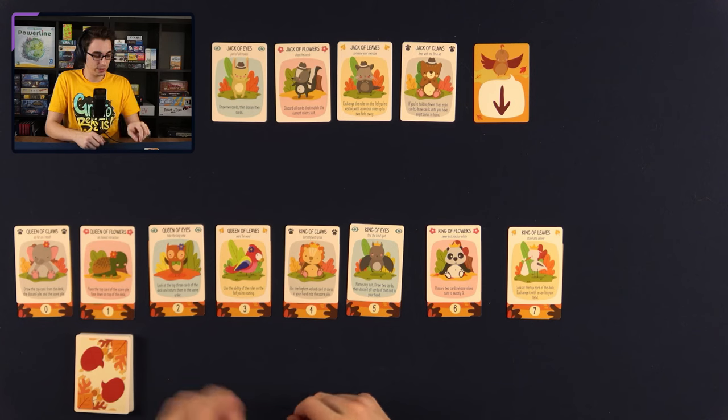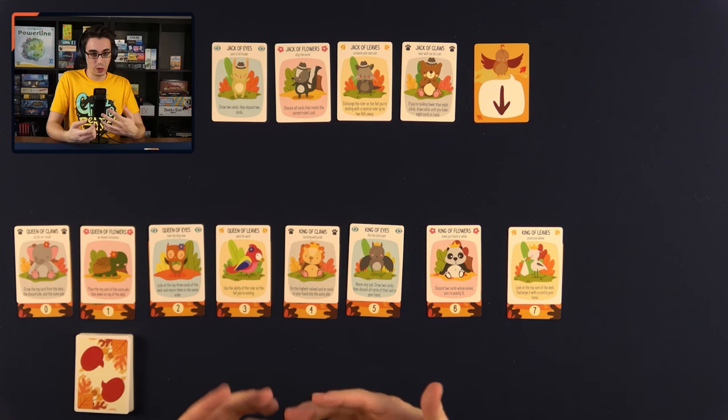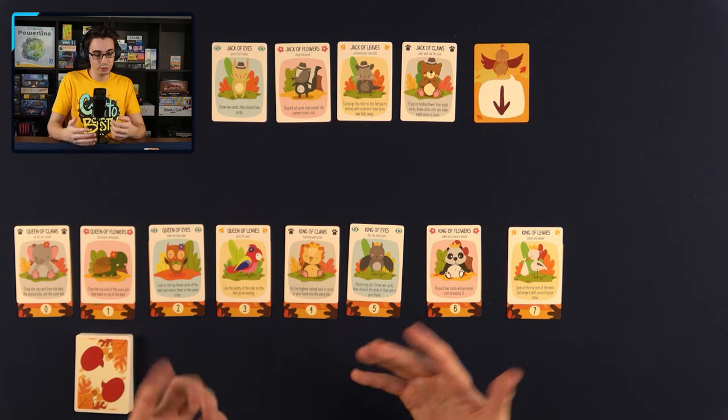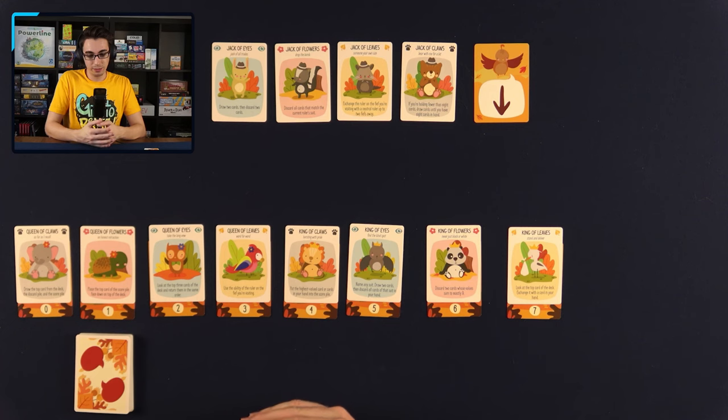So you go back and forth, they play a card, you respond. So it's trick taking rules. If you have the suit, you have to follow. If not, you could play whatever. Each of these cards has a different suit on them, dictating their trump suit. So they have a suit that they prefer. And yeah, that's pretty much the gist of it.